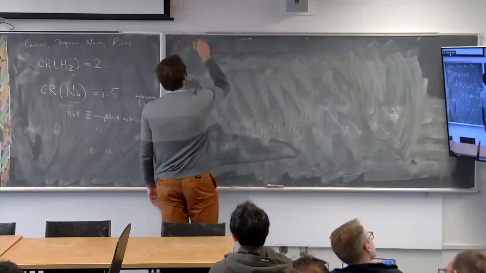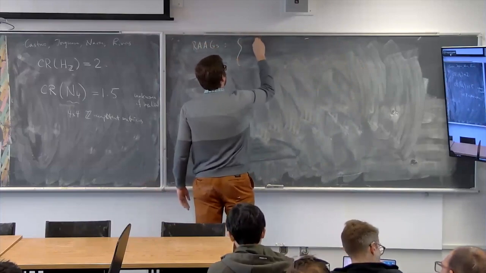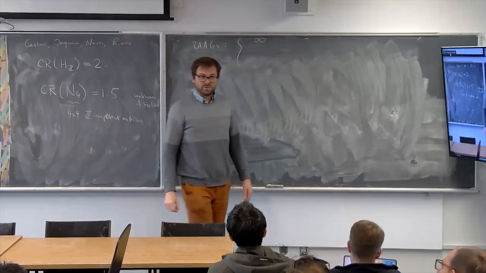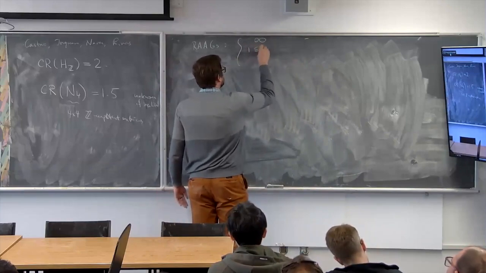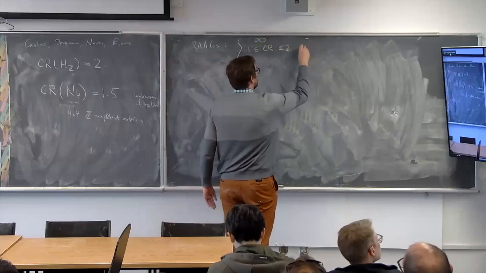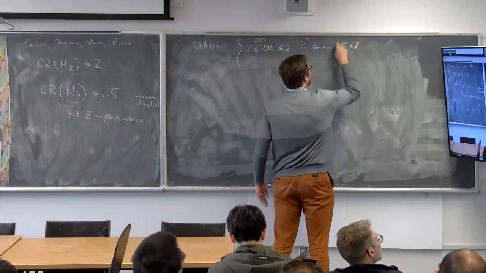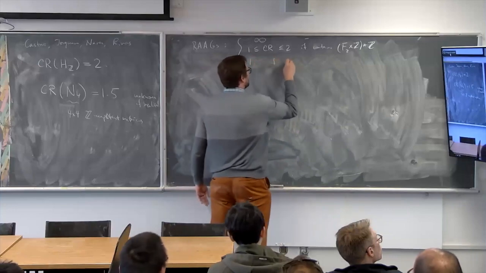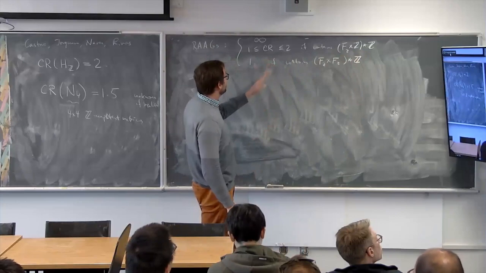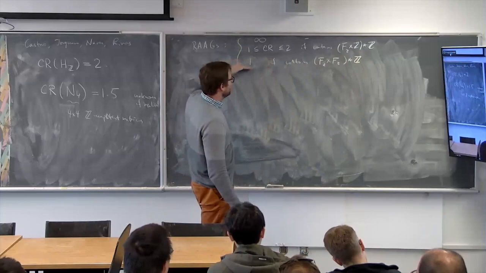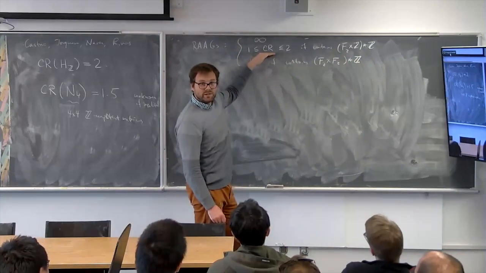So for right-angled Artin groups, there are three possibilities. Either the critical regularity is infinity, so those are the ones which decompose as direct products of free abelian groups. Then there's something between one and two, if it contains F_2 × Z, free product Z. And then exactly equal to one if it contains F_2 × F_2 free product Z. And the picture here isn't complete. It's complete for the ones which have critical regularity infinity and the ones which have critical regularity equal to one.